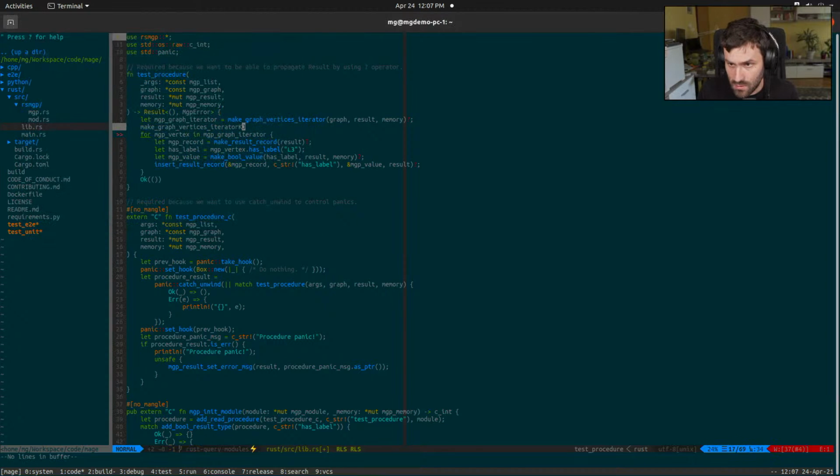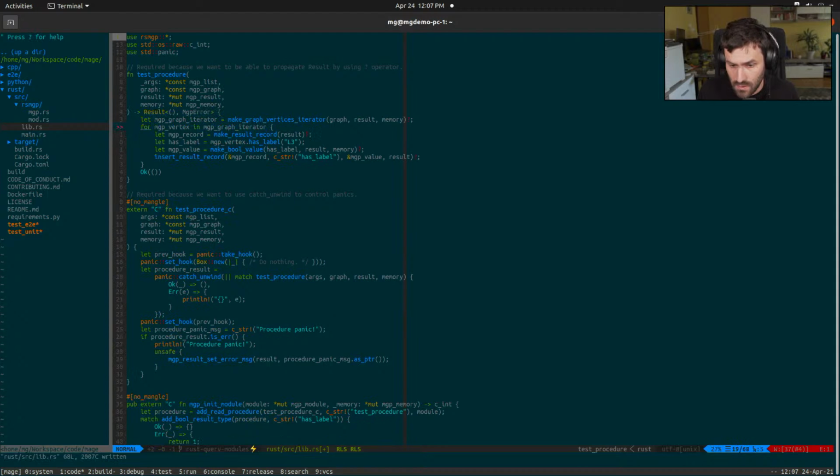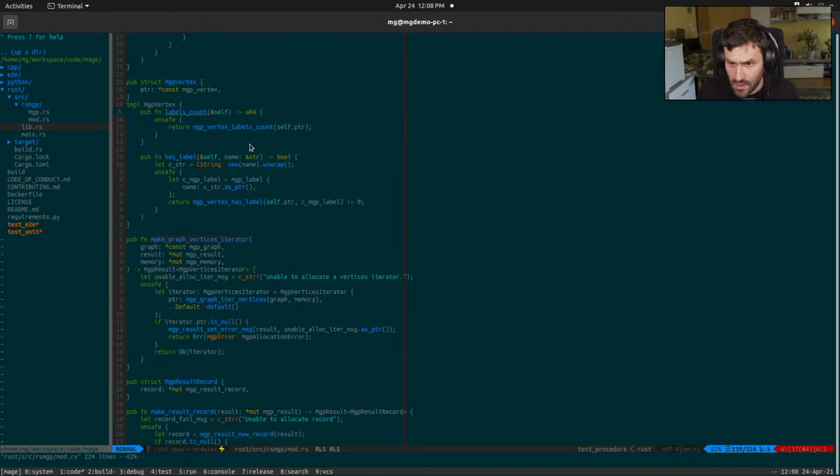Somehow this got lost, but okay, that's fine. Also, what is nice is that you can navigate. If you see, I don't know if that's visible, this function name is highlighted now, and that basically means that Vim knows that as a symbol, as a function, and you can, for example, jump there.